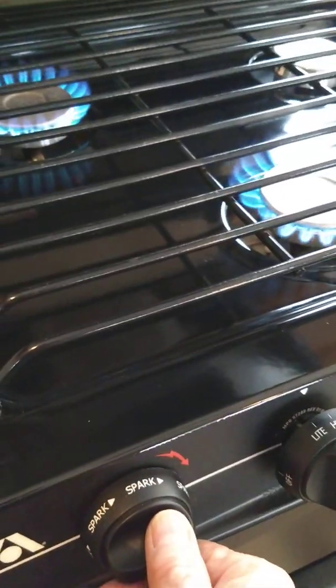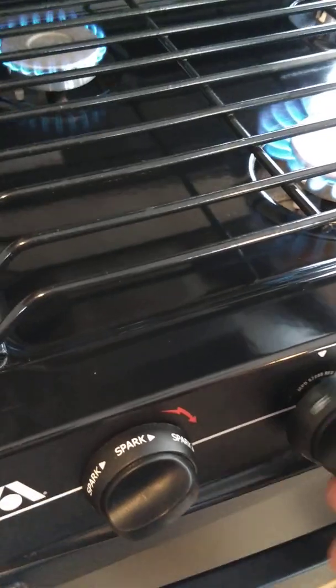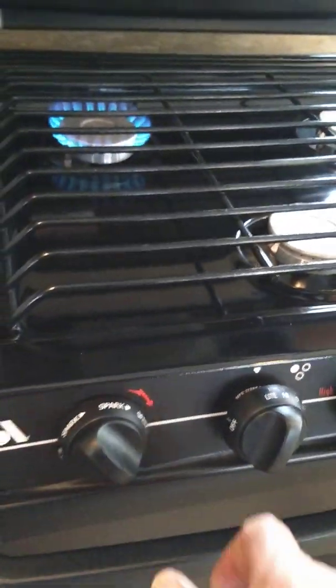It always does. Okay, so your range, you just turn it on and you spark it. That's all. You're just going to turn the sparker clockwise. I'll do it one more time for you. Turn it to light, then spark it, and it lights.